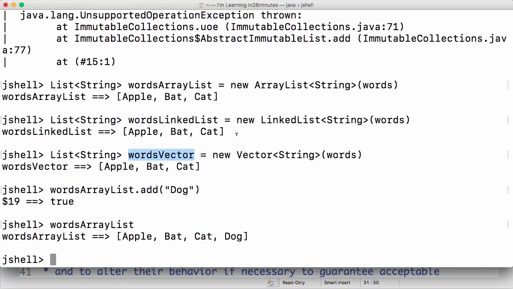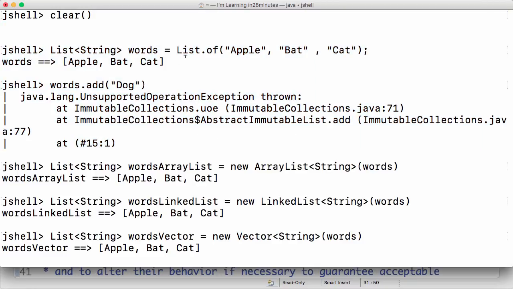Now you might be asking, when do I use ArrayList? When do I use LinkedList? When do I use Vector? How do I choose between them? The other question might be, what are the other modification operations that each of these lists support? We talked about add. What are the other operations that are present? We will discuss those things in the next steps.